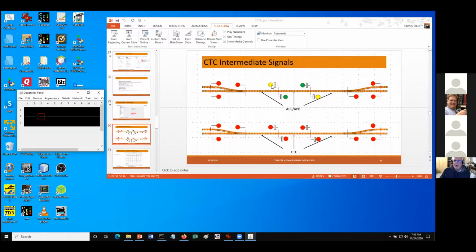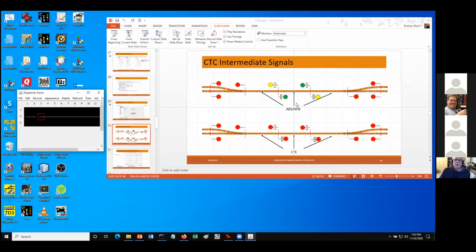One is that if they're true automatics, they would show green and yellow whenever it's idle. And what I've seen in the model railroading world is often they will make the intermediates red even when it's idle, so that when you create a route, you remove the hold on the signals to make them look like this.